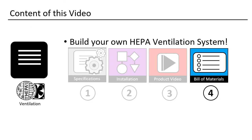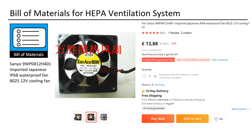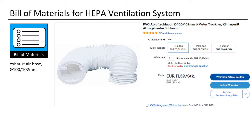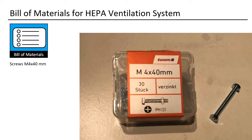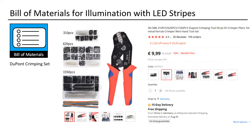Let us close with the bill of materials. Here you have a checklist for printing — there is not much that you need. The SNAO fan is the heart of the ventilation system; it is the only fan that is suited, there is no way around it. Luckily it is quite cheap and easily sourced. A standard HEPA filter for a vacuum cleaner — cheap, easy to get, and simple to replace. This is the air hose I used; you could of course use any, just adapt your system accordingly. For connecting the adapters onto the fan, I use these screws — 40 millimeters is needed. To connect the fans to your controller, you can use wire connectors. I prefer using DuPont crimping connectors; they are easy to create, cheap, and reliable.